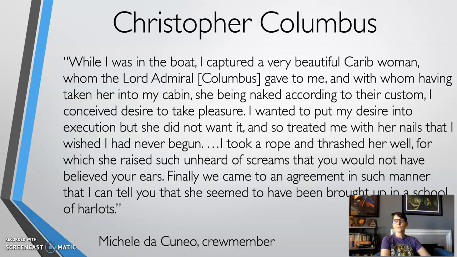So, from the earliest encounters between Europeans and Indigenous women, we can see a number of things. We can see the patriarchy here, the assumption of male superiority, the assumption that men can have what they want. We can see here the assumption of European superiority, right? There's no sense that she is an autonomous being who can make her own decisions because he's a man, and because he's a European man, he can have what he wants.